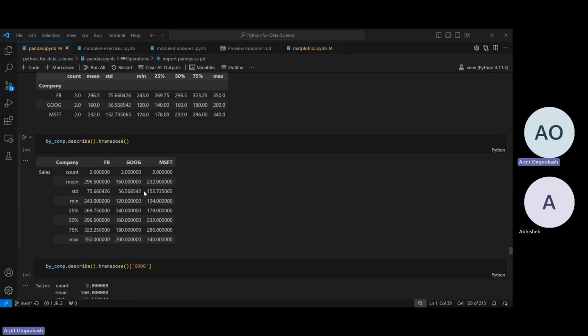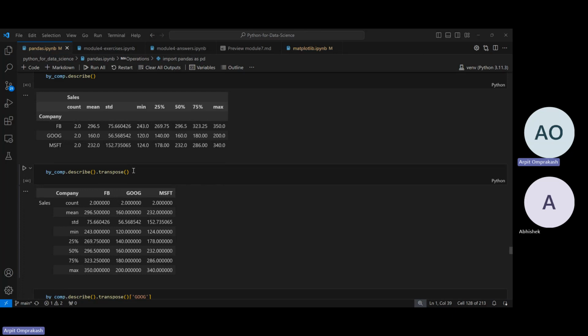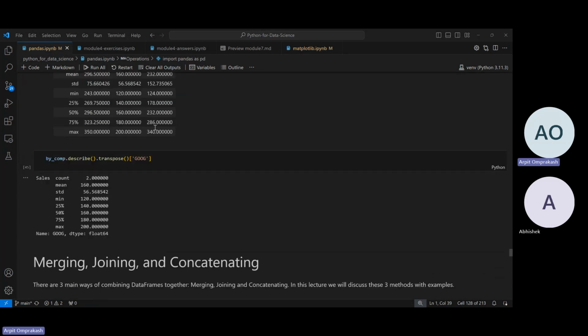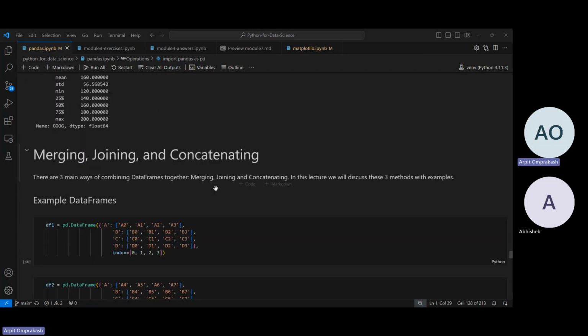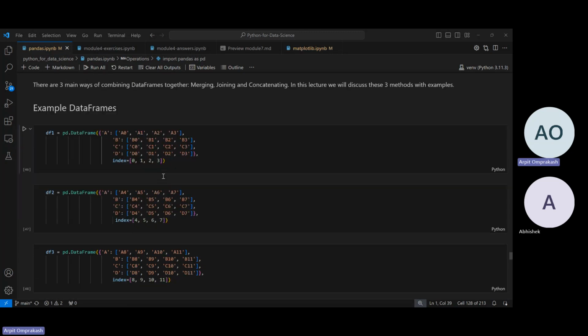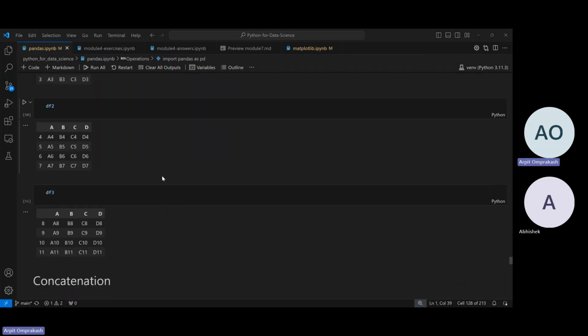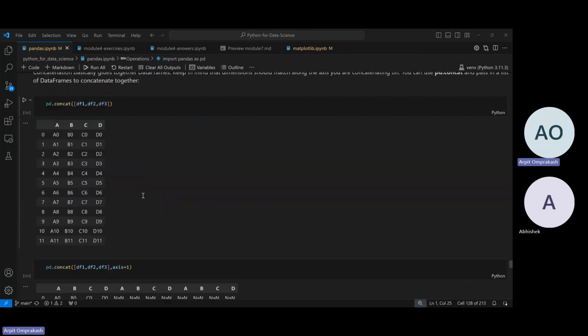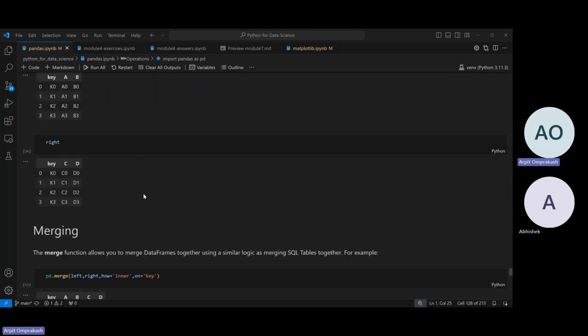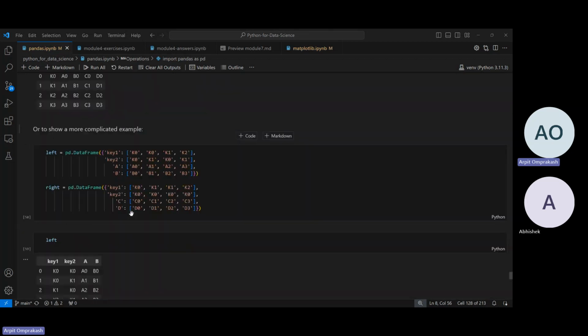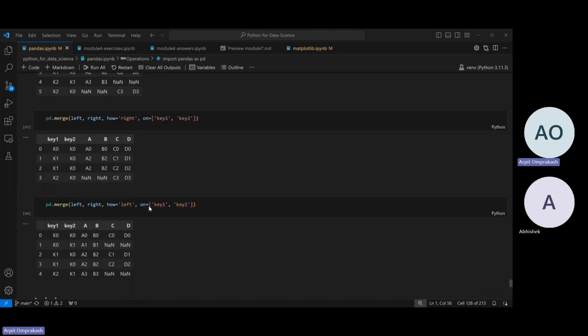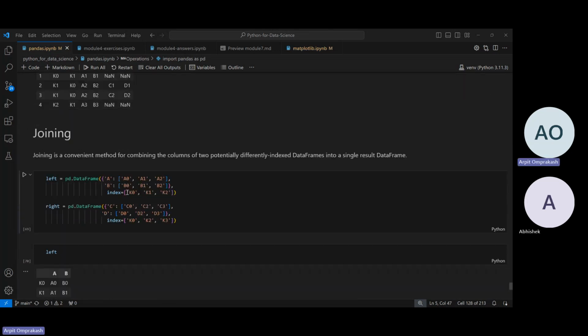We also talked about transpose, how it transposes a data frame, like changes the columns into rows and rows into columns. We also talked about three major ways of combining data frames: using merge, using concatenation, using join also.